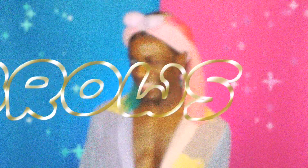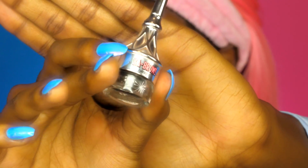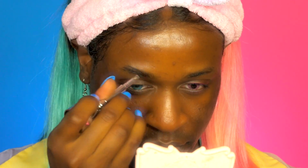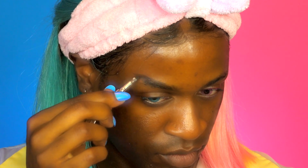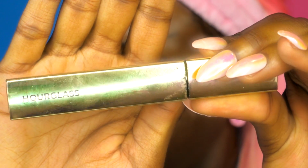So let's get started. First things first, brows. I am framing my face with Cabral from Benefit in the shade number 6, and I'm just going in with their little brush and drawing my brows straight up, honey. I'm giving you knife brows, Spock brows. Now I'm just going to set my brow hairs with Hourglass's Caution Mascara. She's volumizing so I get that maximum thickness.